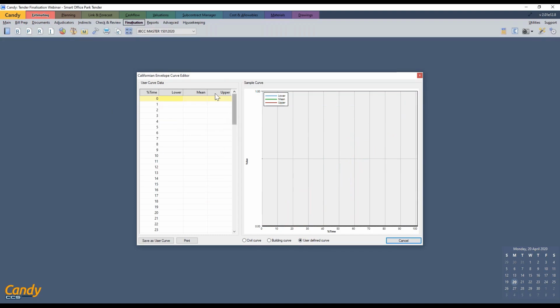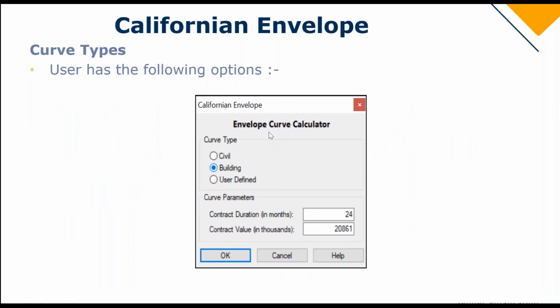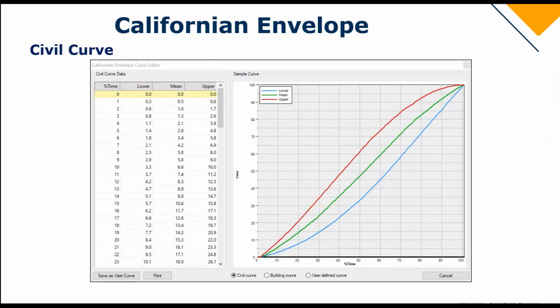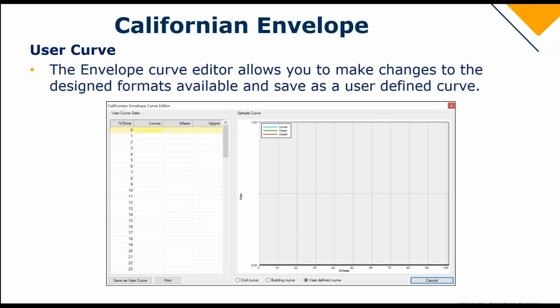This is where the user would input the time, percent time, lower, mean, and upper. So as I mentioned earlier on, there's the different type of curve that you may select from. Civils curve, building curve, the user curve.